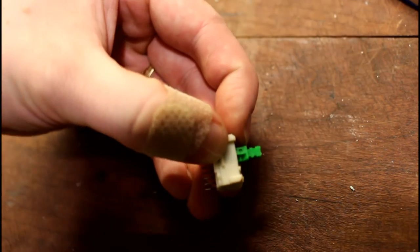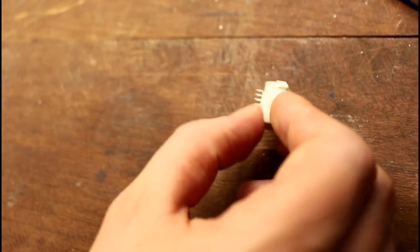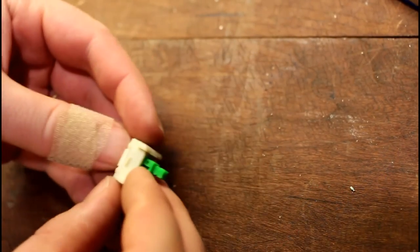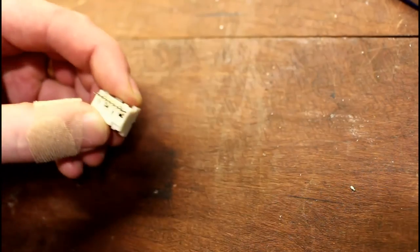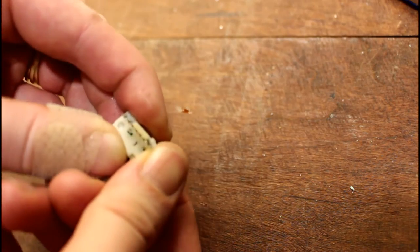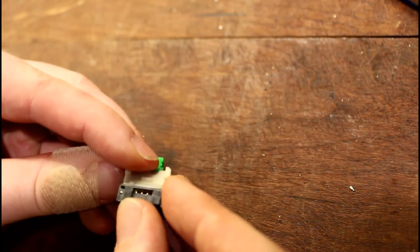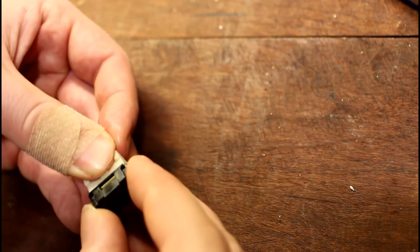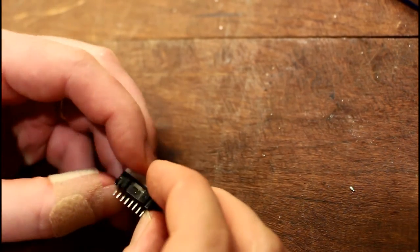I promise that wasn't as hard as I just made it look — just pay attention to what you're doing. Don't try and shoot a YouTube video while you do this. I've done it several times before; this was by far the worst. Once you get that, before you solder it back in place, on the bottom side give it a shot of contact cleaner for good measure and work that in there. Then take the bottom cover and slip that back over. Don't worry about the little posts that we cut before, because this bottom cover holds everything in place just fine, and once it's soldered in on the board, it's not going anywhere.